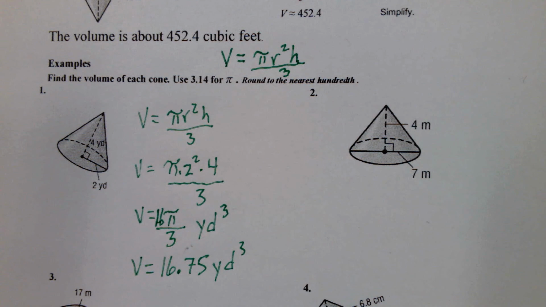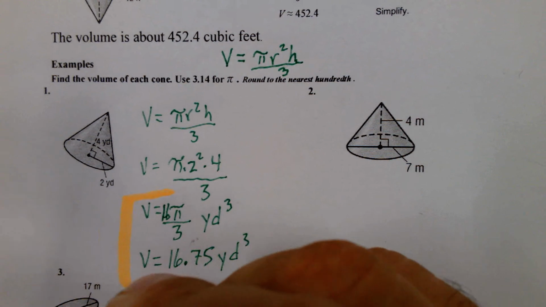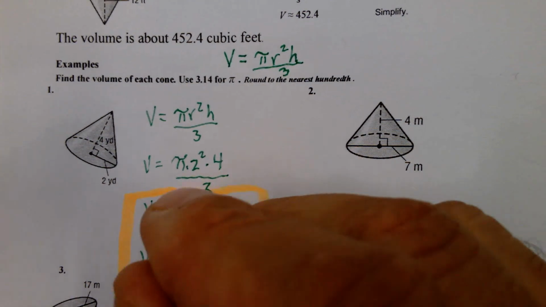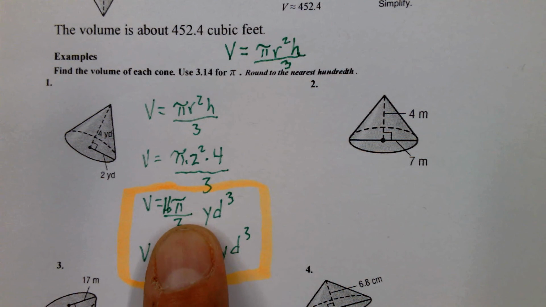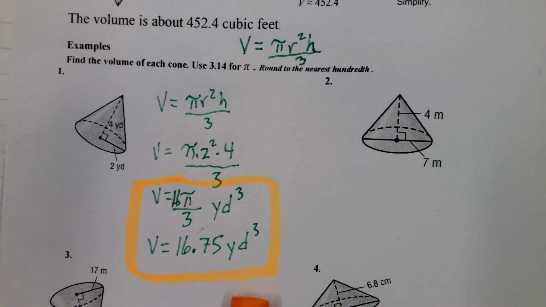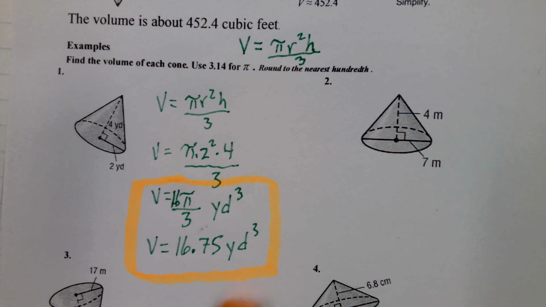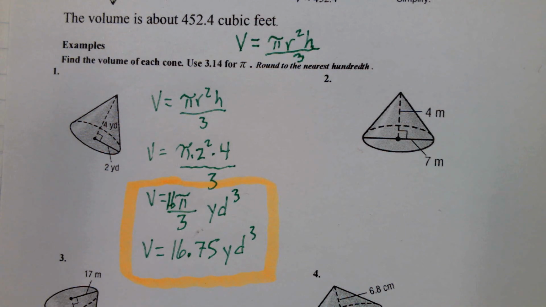And someone asked me last time, which of these is the answer? They both are. These are both answers. I just want to make sure you understand that. This answer here with pi, that's the exact answer. But if you're trying to build something, use it in the real world, not very useful. The second answer is the approximate answer. Even though it says approximate, it's the one that's useful in the real world.